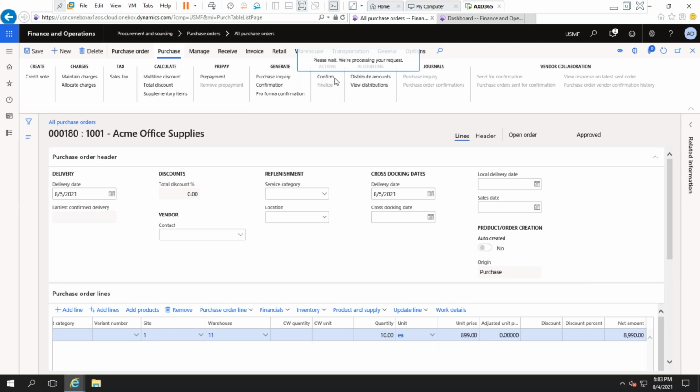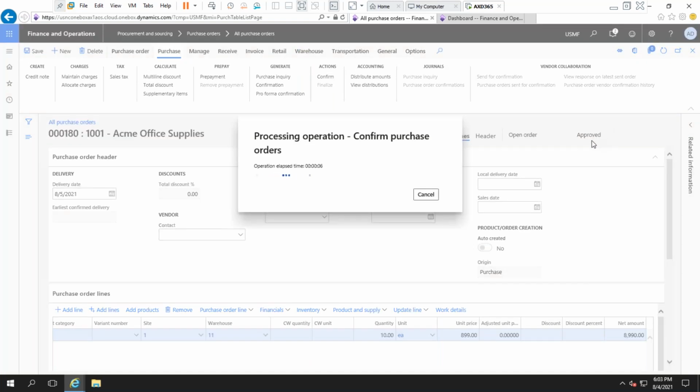So you have clicked on the confirm button. Then this will be changed to confirmed. So what is this confirmation? Why do we need to click on this confirmation? You will understand later. It is a mandatory step to proceed further with the purchase order. Confirmation is mandatory.